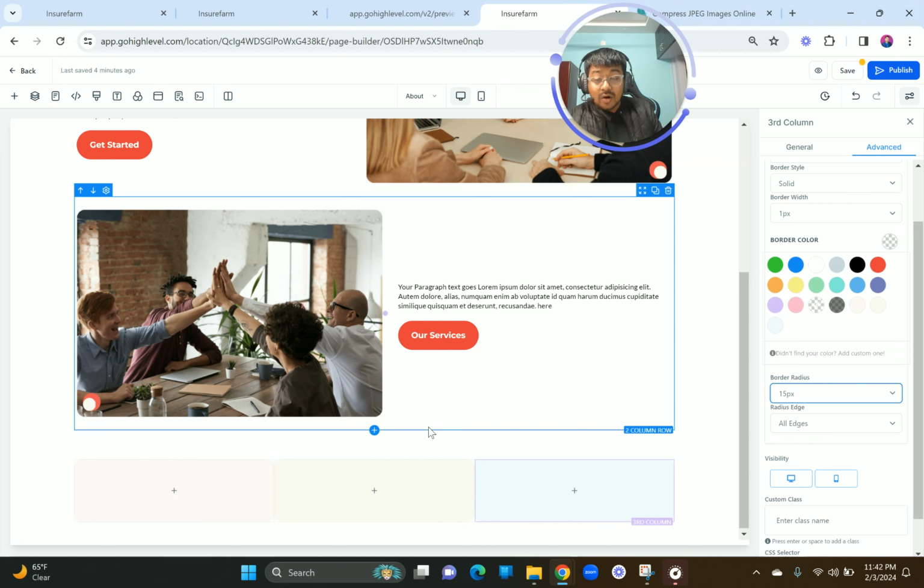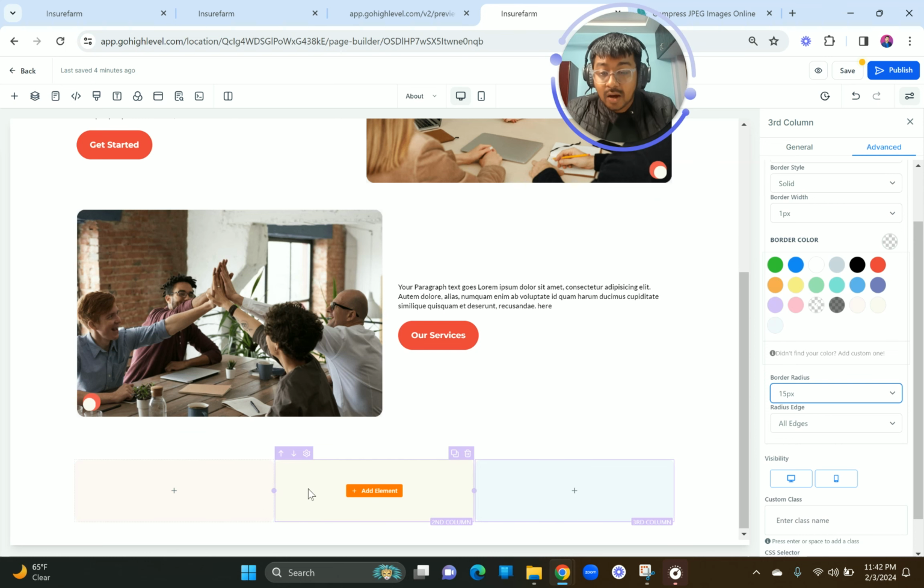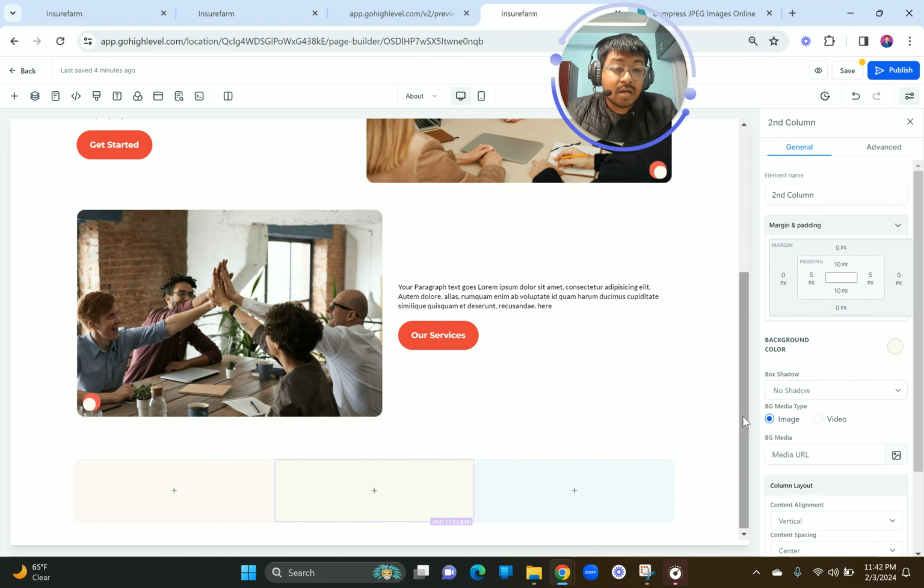And I really like the Go High Level bit. A lot of people say, "Hey, you cannot build funnels and websites like Webflow and all of that," which is true. But you can achieve a lot actually. It's almost 90% of what you can do in Go High Level that you can do in other platforms too. But yeah, 10% is different, which I understand, and I believe Go High Level is going to take some time to improve it.